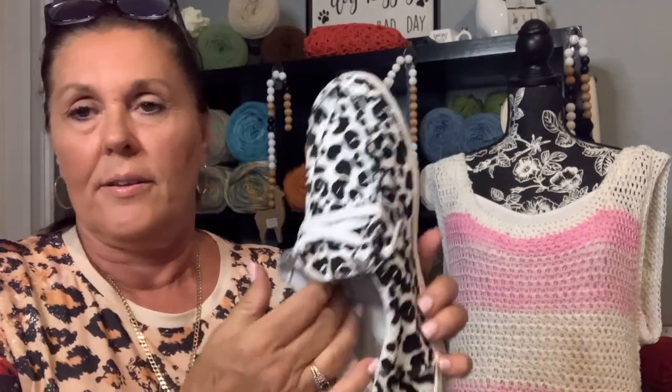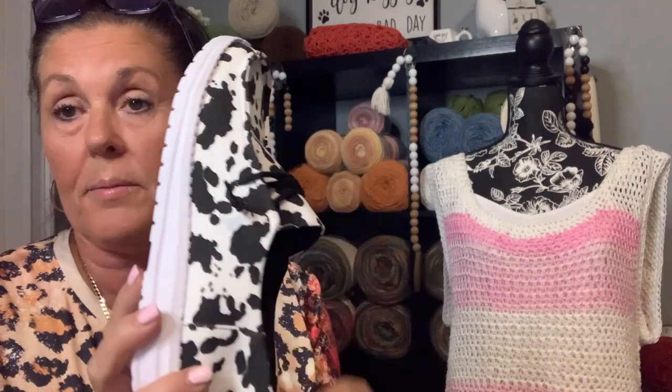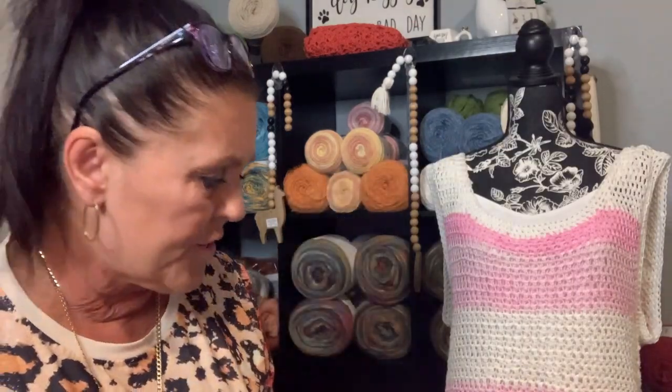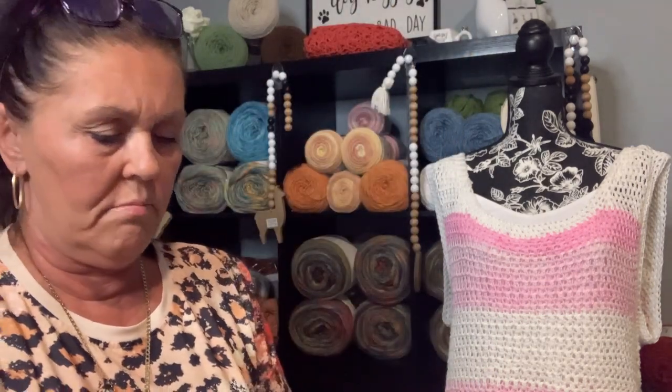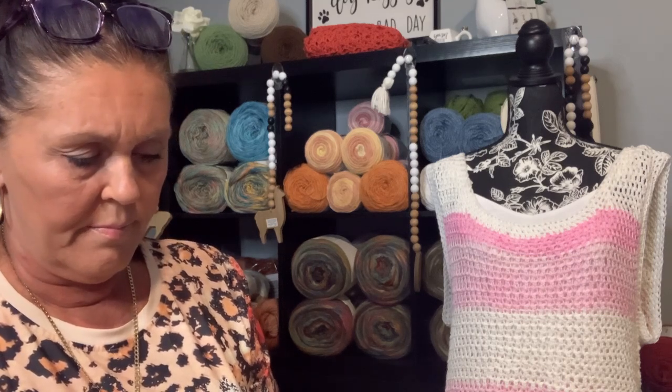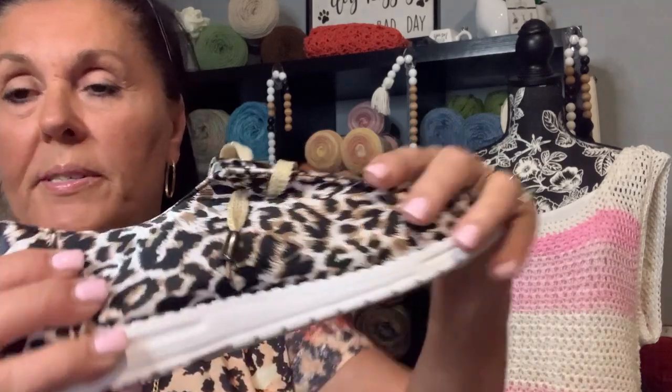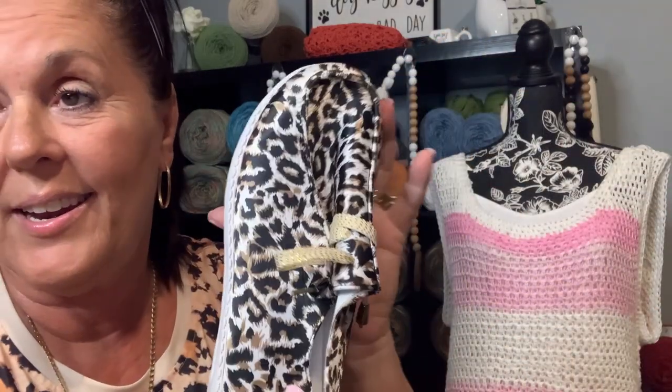I ordered some shoes — I spent $36 on three pairs of shoes that look like Hey Dudes. They were $12.49 a piece, except one was a cow pattern and those were cheaper at $8.99. I love these shoes, you guys have got to try them. You can't beat the price at $12. These are cute and I like the shoelaces better — I've got some on order. They fit just the same. But this one is polyester, while the others are canvas. It's kind of shiny and I'm not crazy about them — I'm probably going to return them. They're nice shoes but not the material I thought they were.